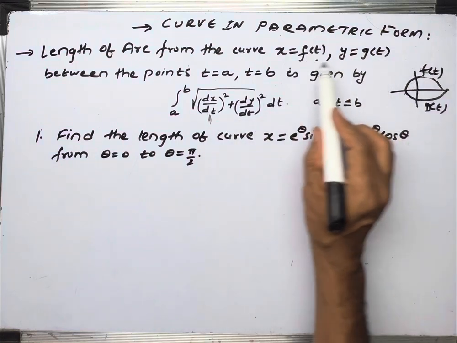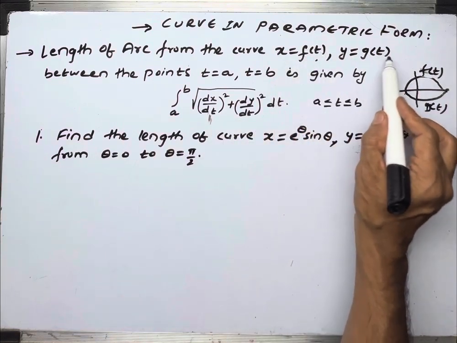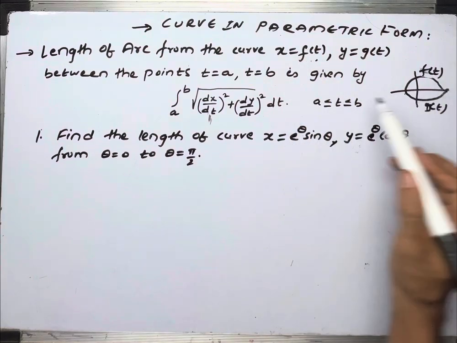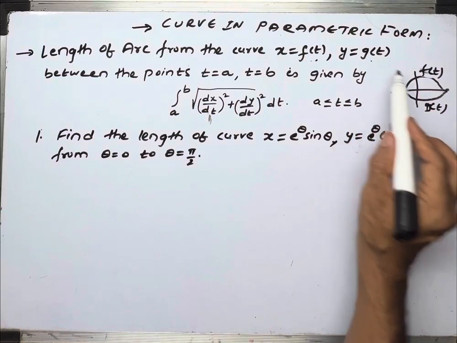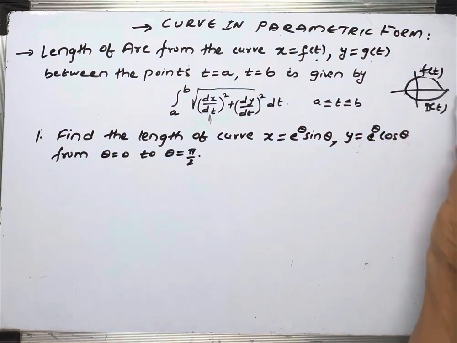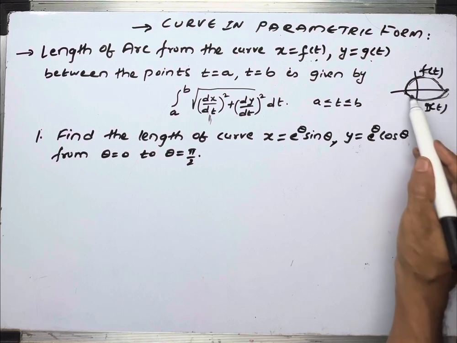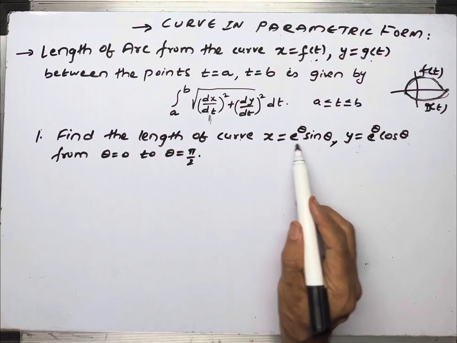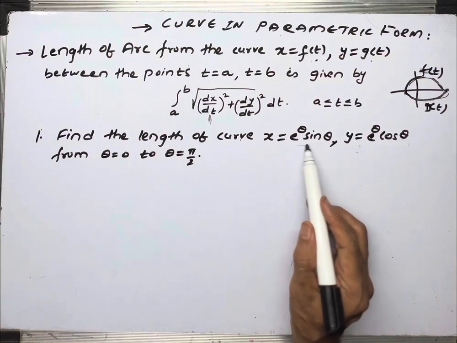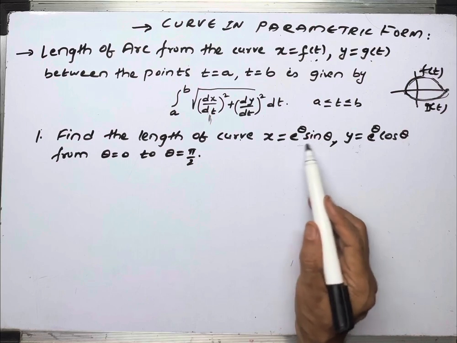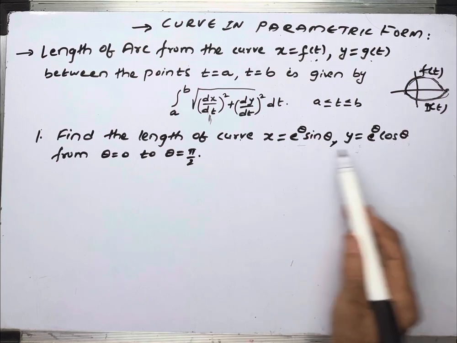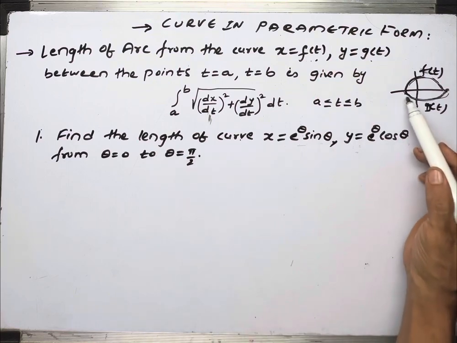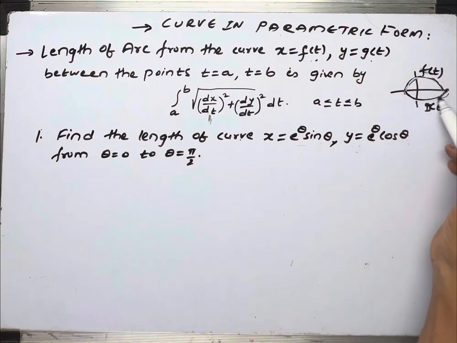So when theta is given to you, the x value in terms of theta and the y value in terms of theta, suppose x is sine theta. Sine theta, you know, lies between 0 and 1, and g of t is cos theta, suppose. Cos theta is also one curve. Both curves are connected to one another. If the question is in this way, find the length of the curve when x is equal to something in terms of theta, sine theta, or sometimes in terms of t. If two equations, two curves we can say, are given in terms of theta, and we need to find the length of the total curve from here till here.